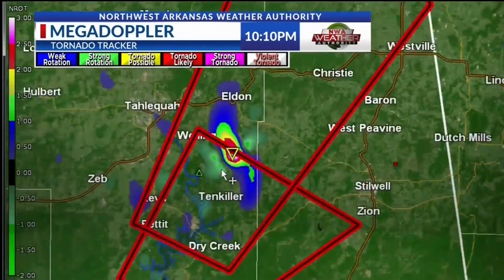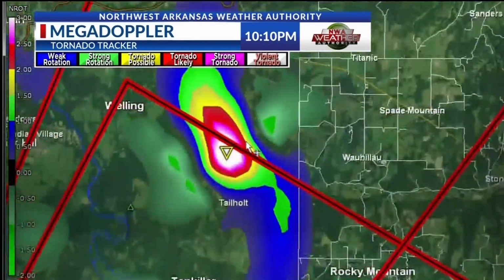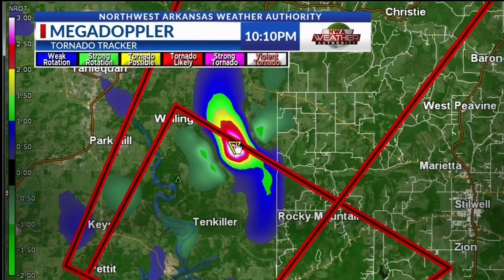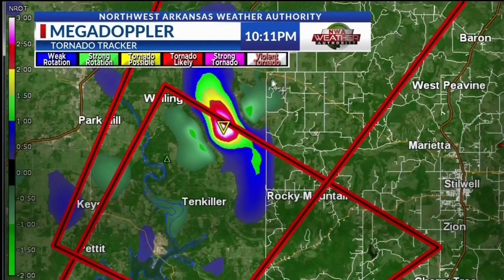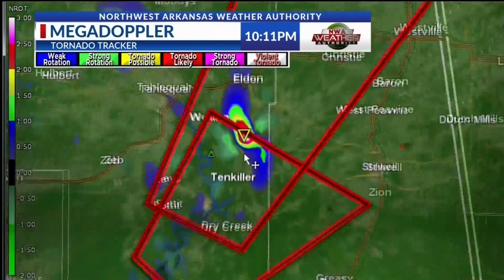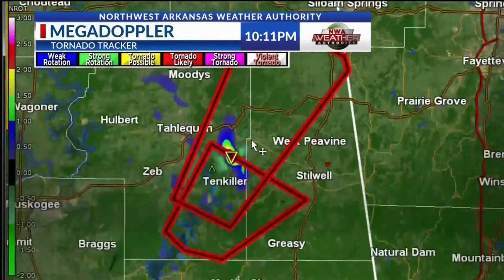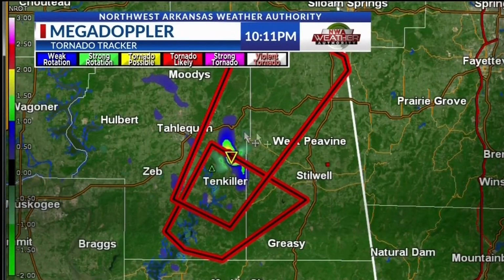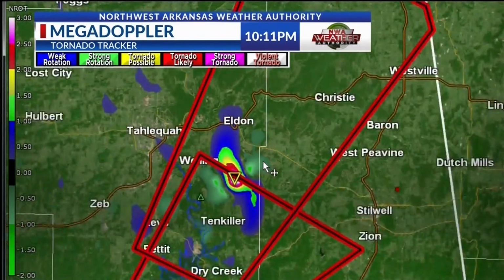So that storm is now in Cherokee County, moving northeast. Haskell, thankfully, as we mentioned, the storm was increasing as it was moving into Sequoia County. And so southwest of Sequoia County is Haskell County. So that storm continues to track to the northeast. And as Melissa just mentioned, it was in Cherokee County throughout the afternoon into the evening, and now is continuing. This is an incredible tornado in Cherokee County and about to cross into Adair County.